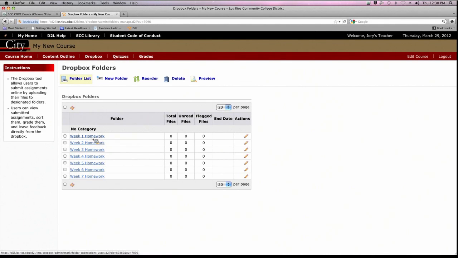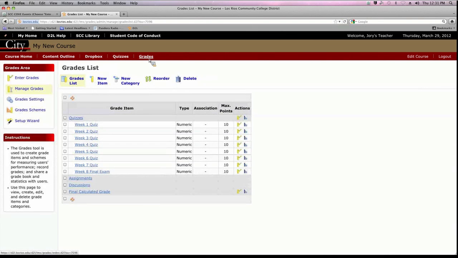So what I can do actually is go back to grades, and this is a good recommendation for you when you're setting up your own course: if you've worked out on paper how you want to set up your gradebook and what all of the point values are going to be, create your gradebook first. Then go in and create the assignments, the drop boxes, the discussions, and the quizzes. And I'll show you why in just a moment.